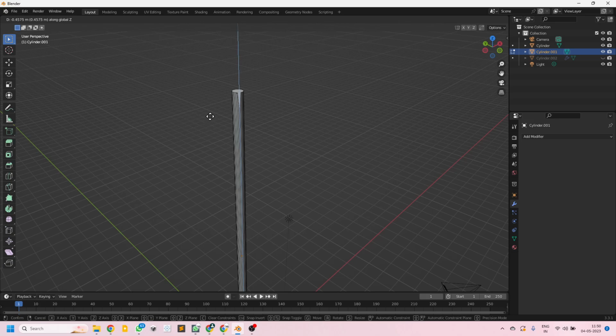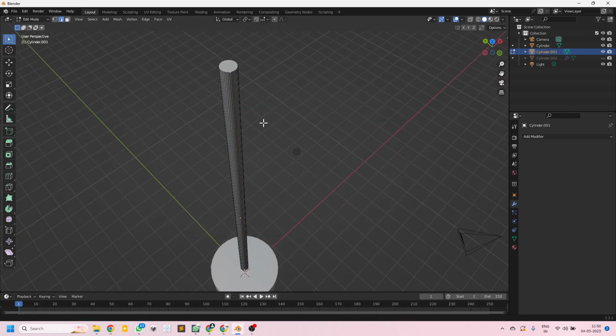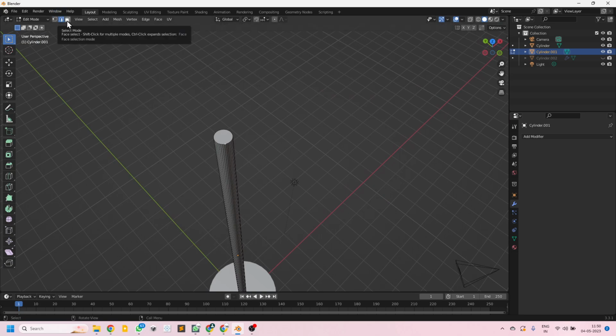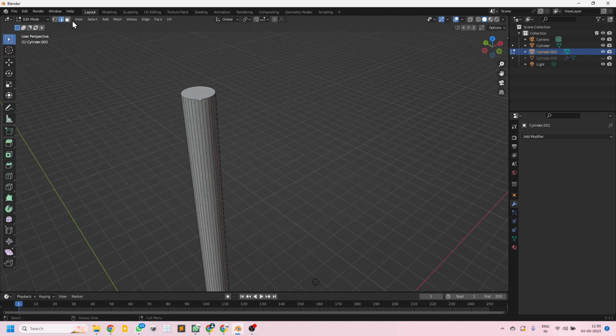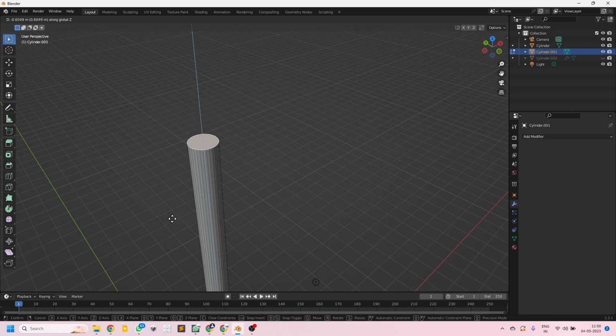But as I do so, I notice that there are some problems, right? This is not what I want. Mistakenly what I did, I did not switch to the face mode, and accidentally I ended up selecting just one small edge. So be very vigilant about these small mistakes. You go to the face mode, make sure when it is highlighted, then hit G on the keyboard and Z and then push it down.